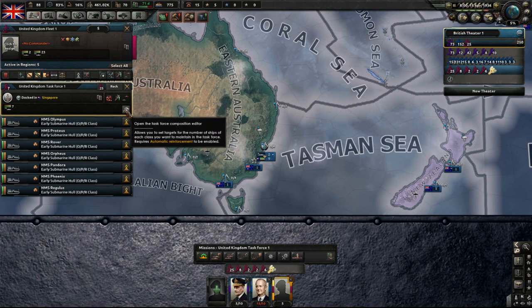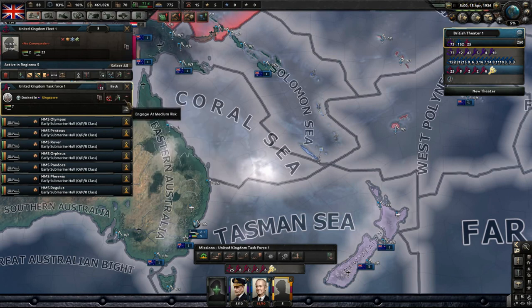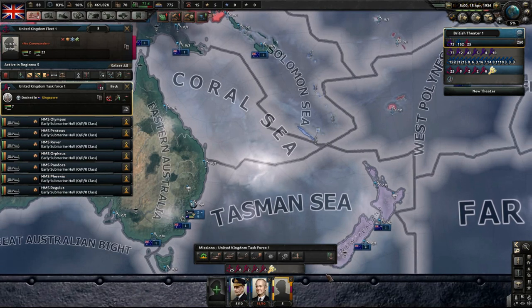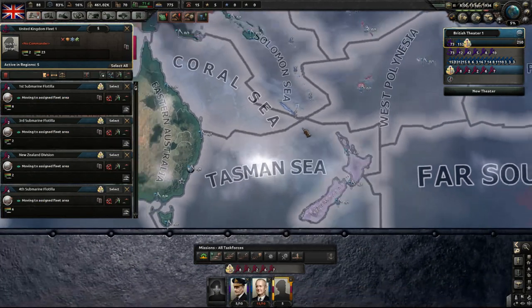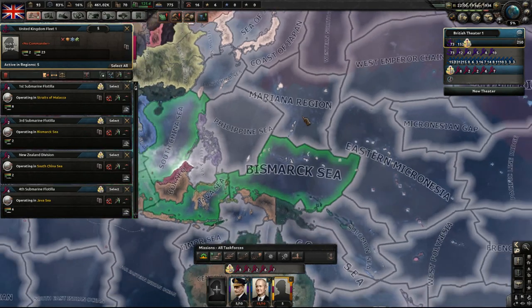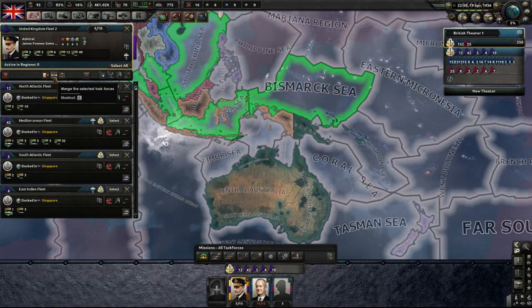What other things can we look at here? Task Force Composition Editor. In the Task Force, these are not... How do we change that? Guess there isn't a way. Anyway, everyone in here needs to patrol. And so basically, wait for it. There. And now here. Could I merge these guys? I think I want to.